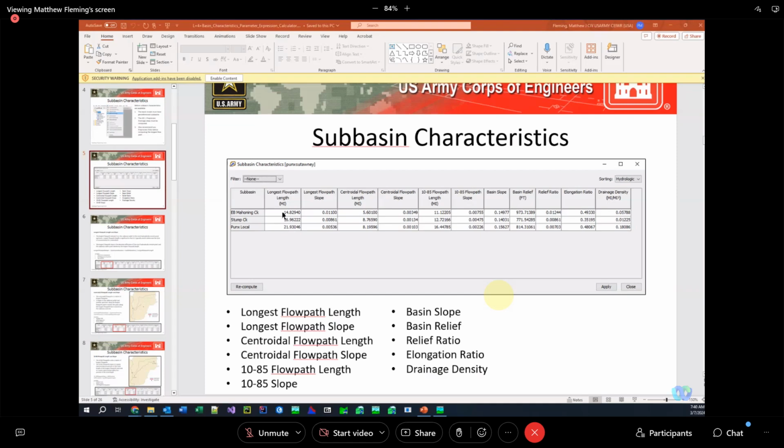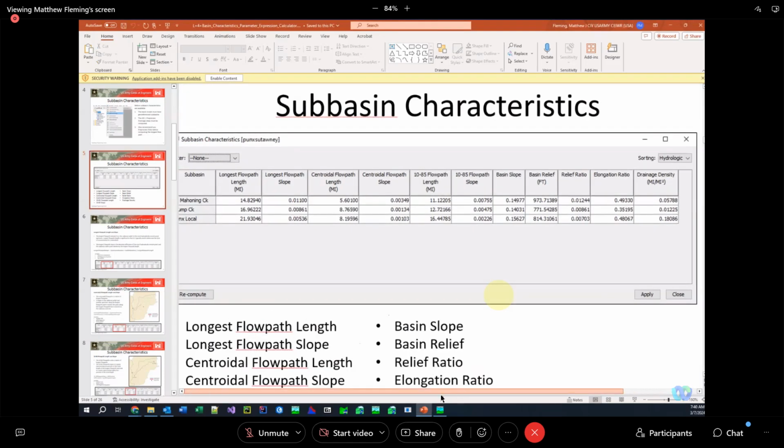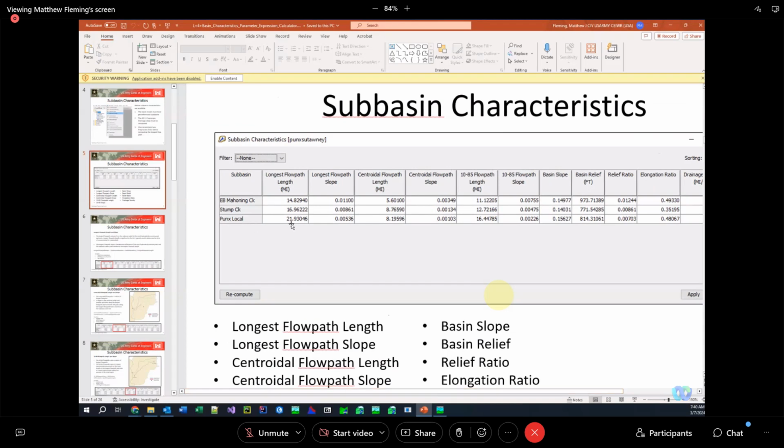Right, so if you had rainfall falling on both sub-basins, the type of information that this provides me is, well, water's going to run off the East Branch Mahoning Creek, this first sub-basin, more quickly than the third sub-basin because it has less length to travel on, right? Another thing to look at is slope. Wow, so this sub-basin, it's really going to travel much faster, right? The slope for this first sub-basin along the longest flow path length is steeper than the third sub-basin.